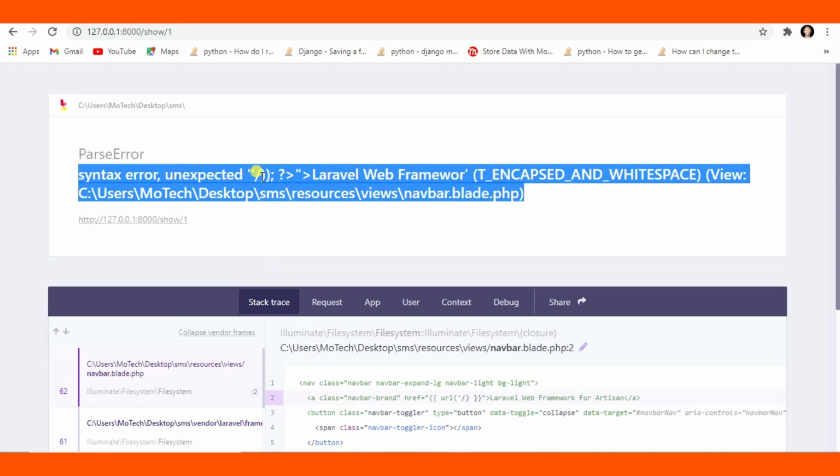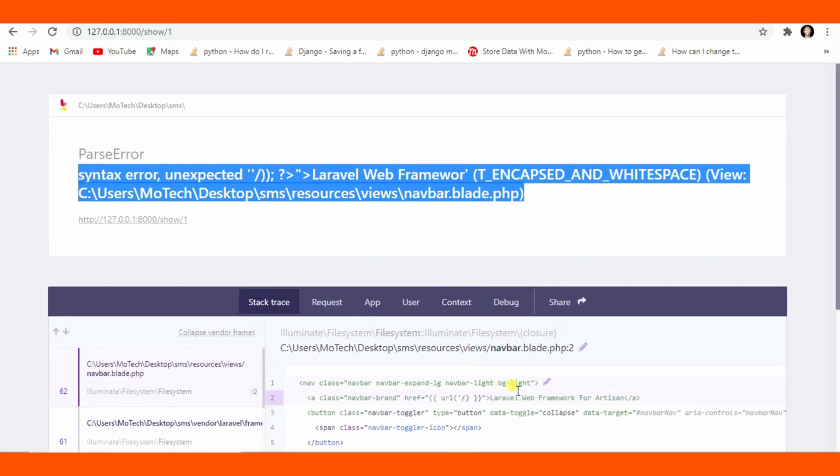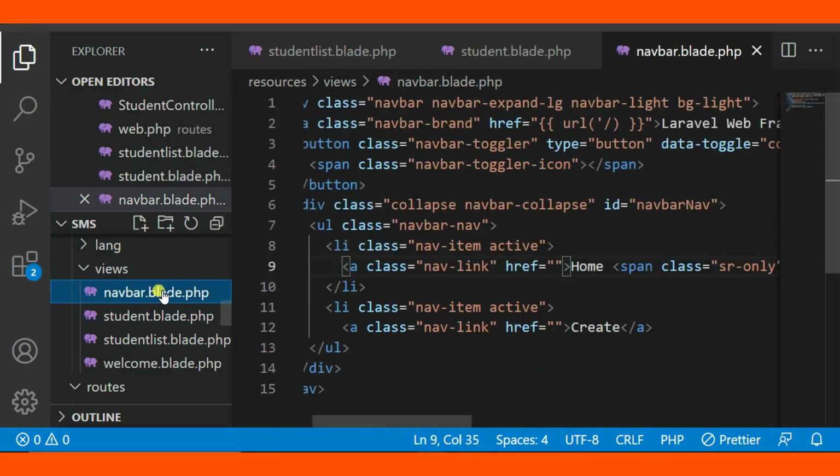Okay, there is error. Let me open the nav.blade.php to see which error and where does it come from.